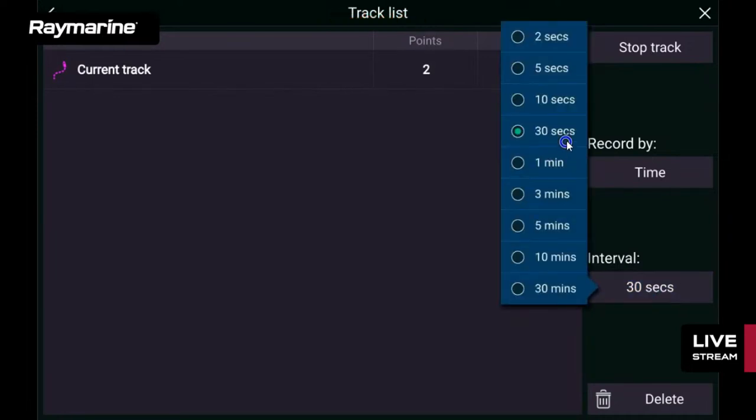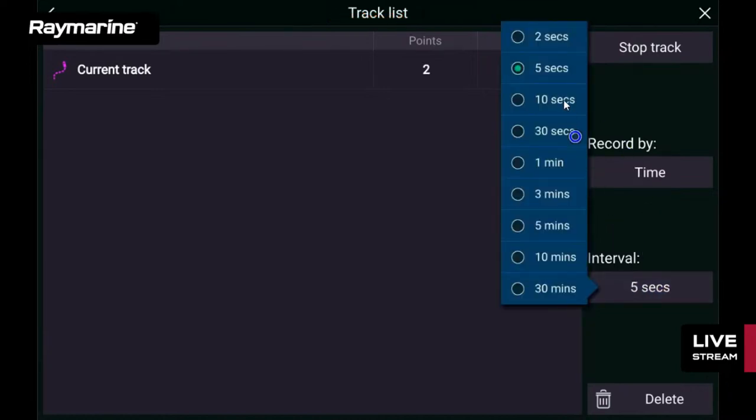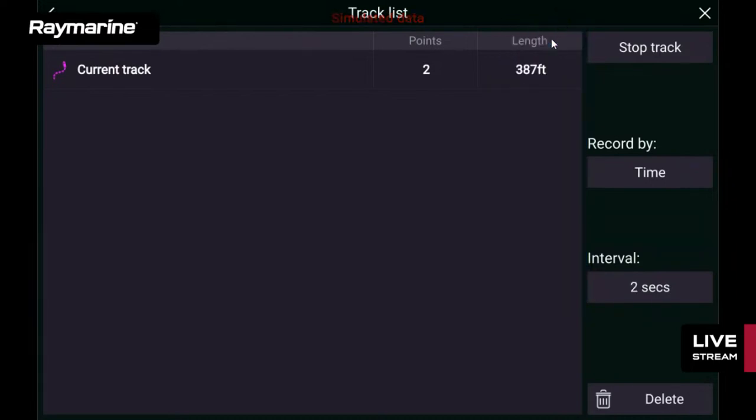So right now, the breadcrumb dropper is dropping a fresh breadcrumb every 30 seconds behind the boat. If I want more detail, I could go to a smaller interval, so maybe 5 seconds, or I could even go to a 2-second interval. You guys down in the southeast that are going flats fishing, going back into the bayou, I would go to a time-based 2-second interval absolutely to get maximum track detail.